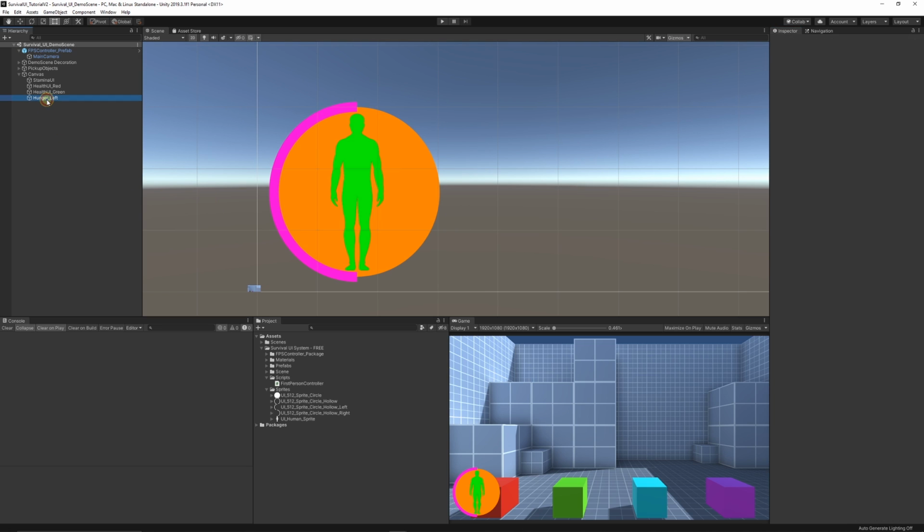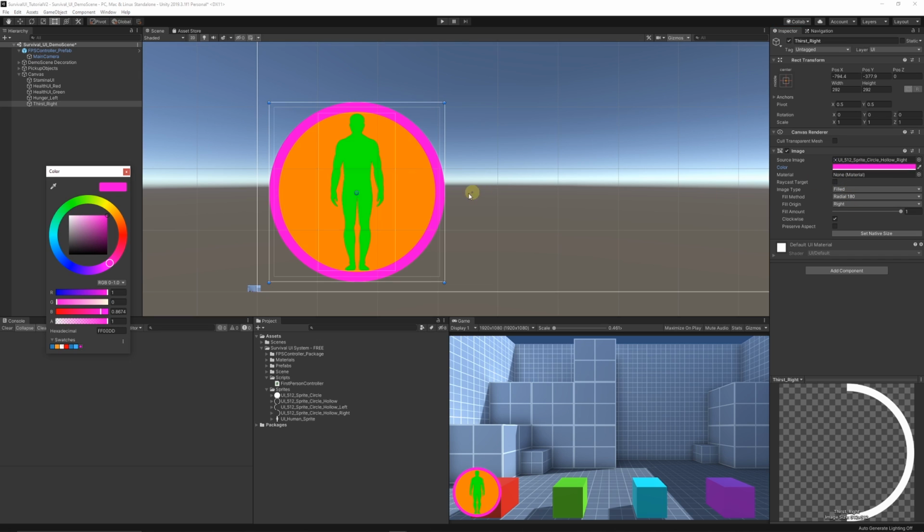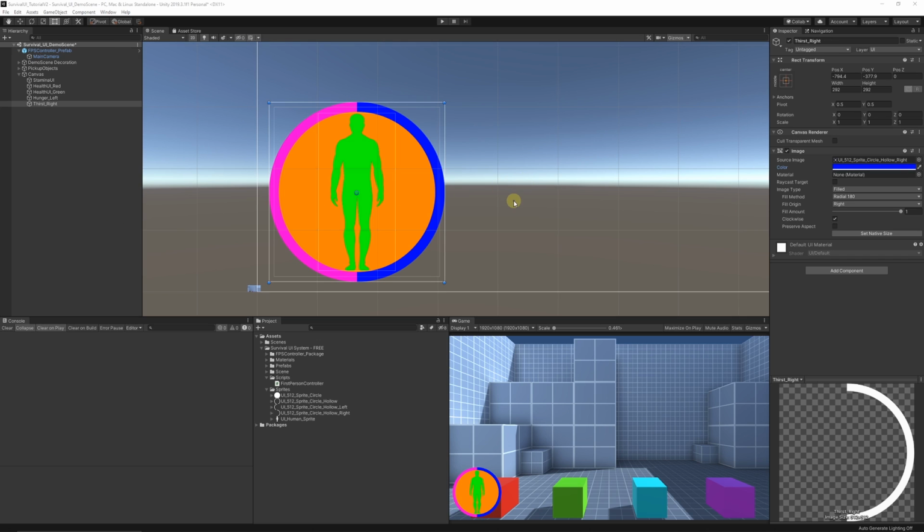And then I'm going to duplicate that and call this first right. We can just leave that there, and we can add the actual sprite, which is the hollow right, and you can see that it fits perfectly there. And we can leave it unfilled. We can change the color, and we'll change this to a blue because it makes sense as blue to be first, like so. And then you can see that if we tick down there, it does something really weird that we don't want it to do.